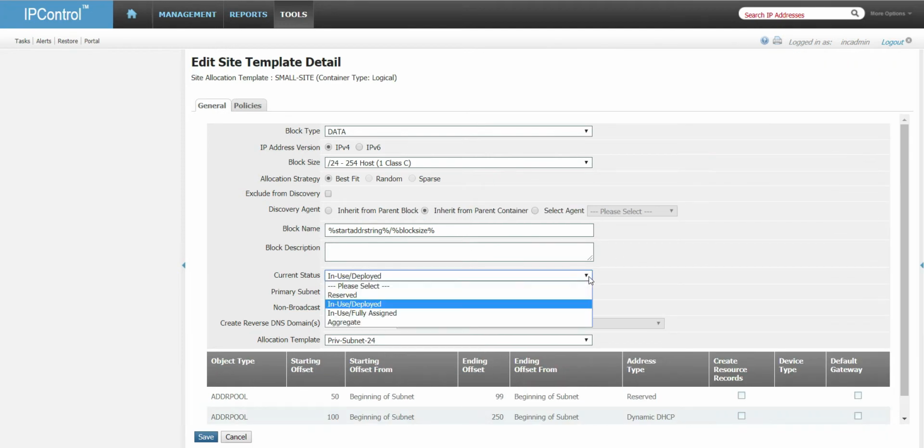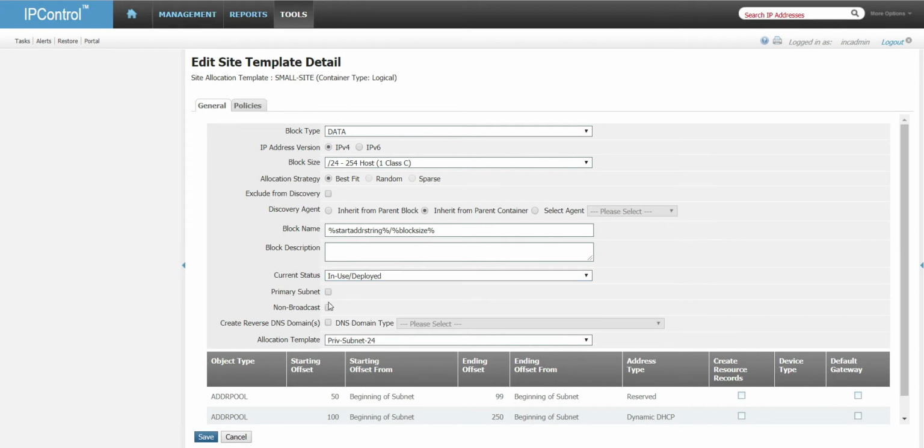And then, of course, you're going to give it a status. The thing about the sites is, you might want to have different templates built that help you to identify your regional deployments. Maybe you're doing this at a region where you're going to aggregate, meaning I'm going to take from a larger network a smaller piece, and I'm going to provision it down to a site, and that site's going to later use it for other aggregates or subnets. Right? So carving up that range of addresses. So we can make that aggregate a subnet, reserved, or other status.